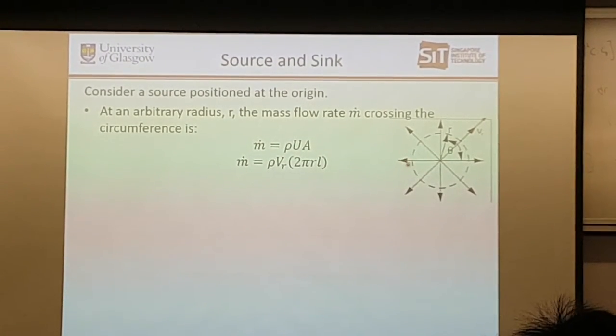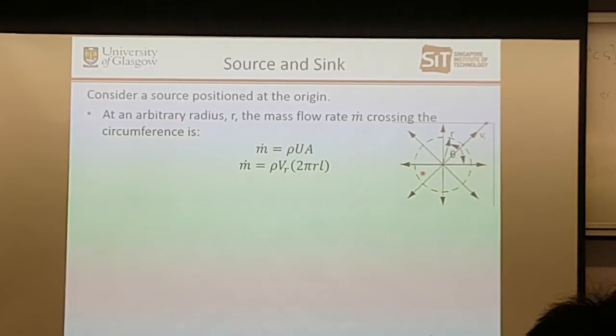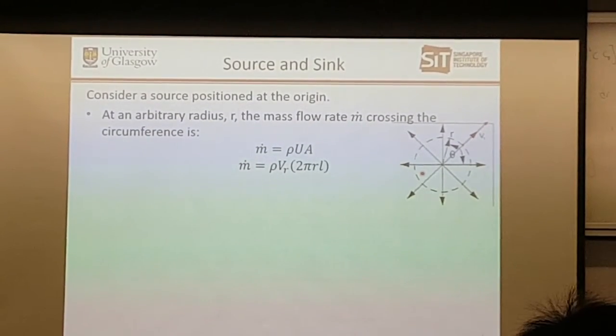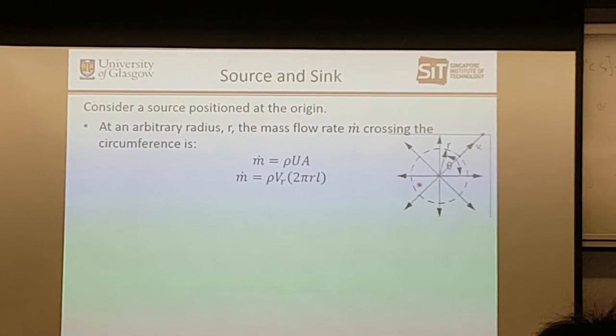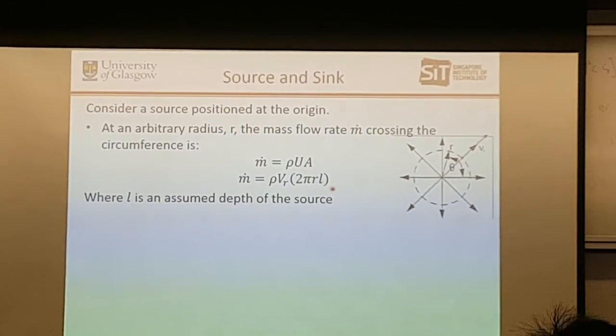But to me, the length or the circumference is actually what I'm seeing as a flow. What I see is that my circle is getting bigger and bigger and bigger. So that's why I got a 2 pi r here. Now what is my L?